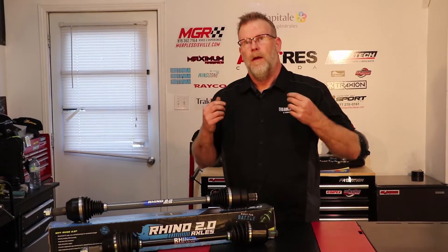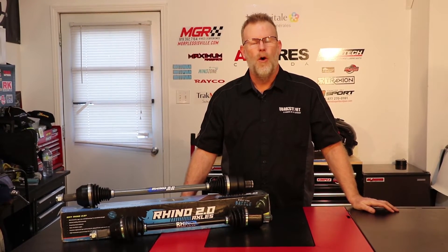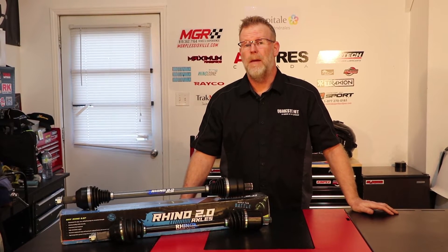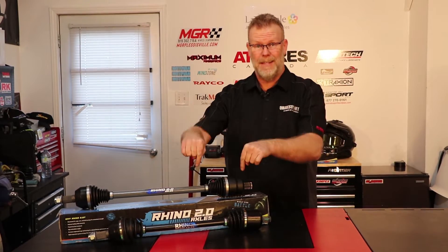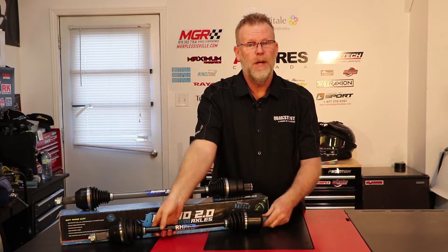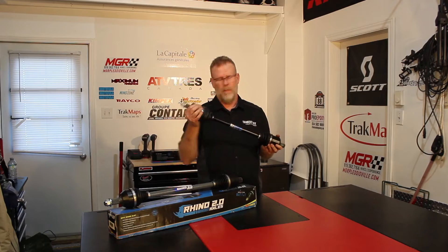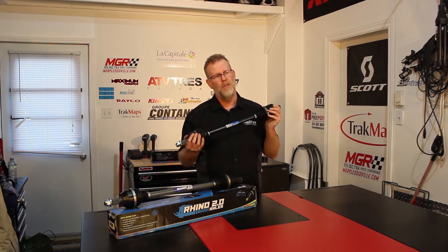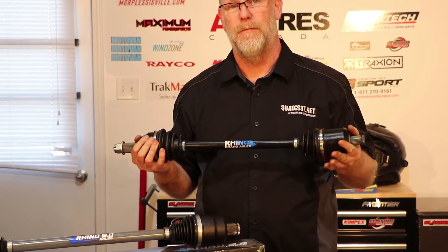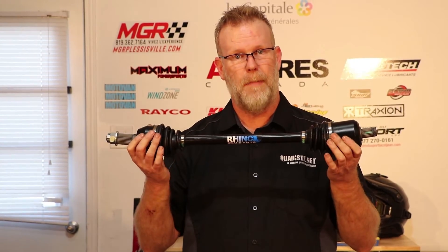Replacement. You can either use your dealer's OEM if you're just riding casually or a little sporty. But when the going gets tough — mud riding or heavy intensive work with your machine — this is what you want: heavy-duty drive shafts, a complete axle. Changing one joint sometimes might seem like a good idea, but the other joint has usually been abused too and it's gonna go after a while. It's gonna be more expensive to fix just one joint than to replace the whole axle with one of these.